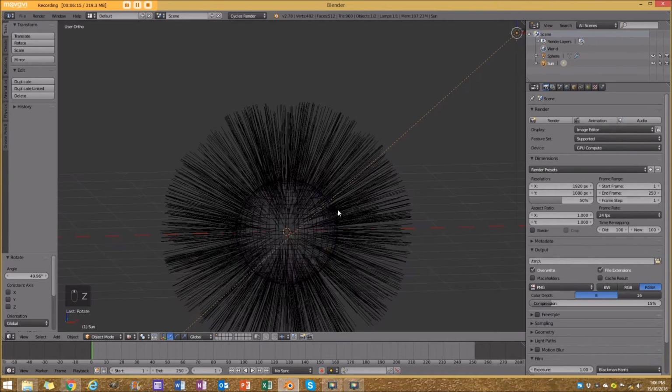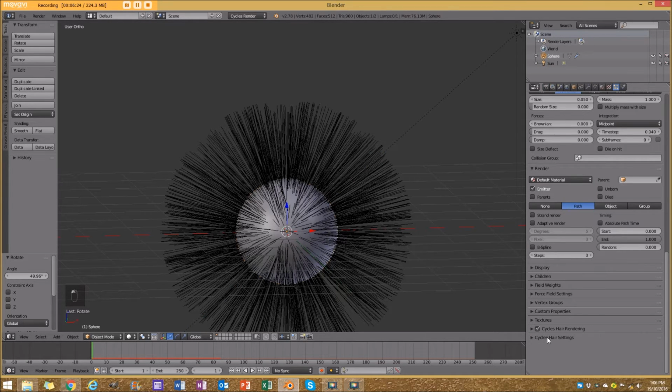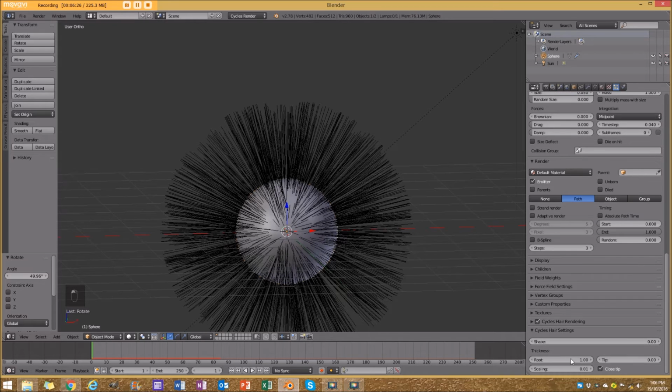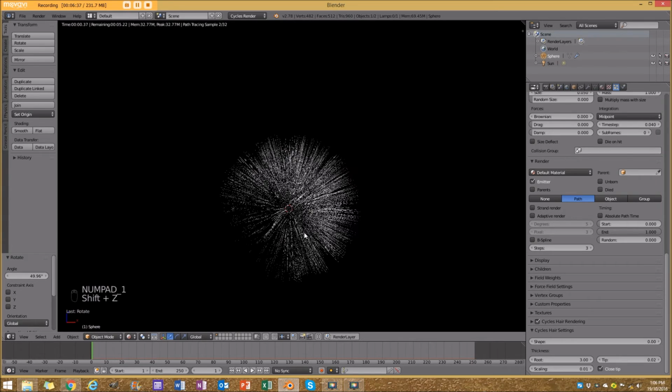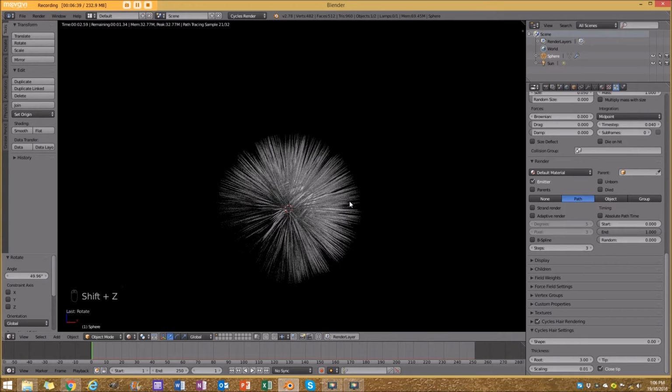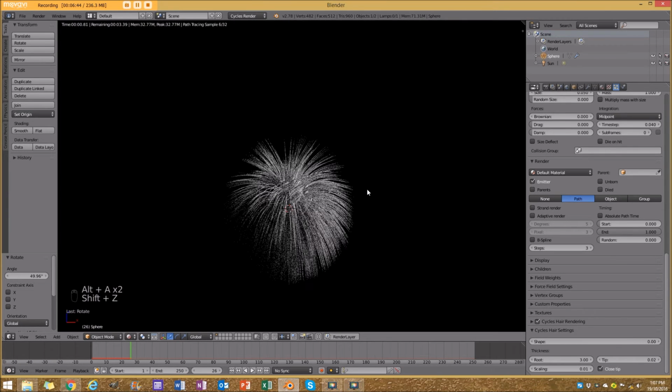And I'm going to go ahead and adjust the thickness. If I go to my particle settings, select my ball again, go down to the very bottom, the Cycles hair settings, I can make the root thickness 3, and I can leave the tip, maybe make it 0.02. If I render it now in front view, we can see it's a lot thicker down the bottom. If I quickly animate that, pause it there and then render, you can see it is now bent, and that looks kind of cool.